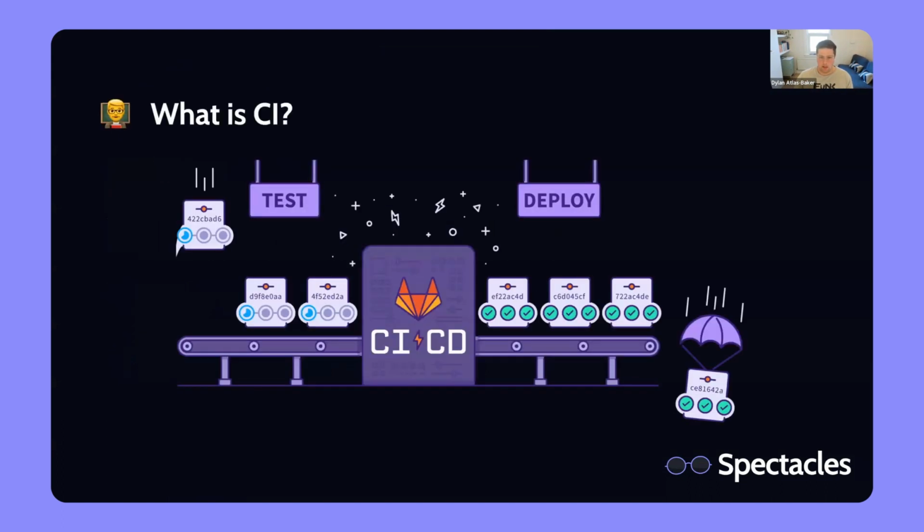I expect this is not brand new to most of you, but CI may be a new concept to some. CI, continuous integration, and in this graphic, continuous deployment, is the idea of automatically testing code and different commits in a variety of different ways. You can see in this graphic, which is from the team at GitLab, and I like it a lot, and I think it does a good job of conveying this, you get a new commit to some piece of code in, and then it runs some form of testing on it. For different pieces of software, that'll be different things. For Python code, it might be unit tests and integration tests.